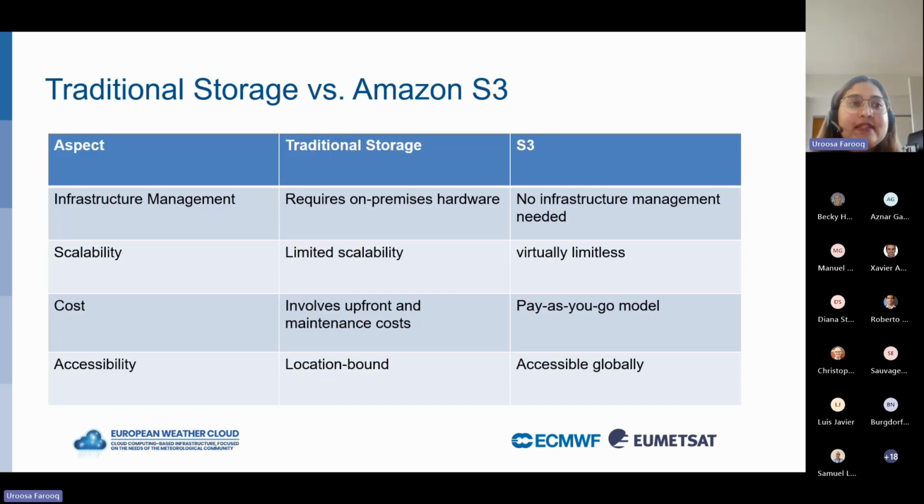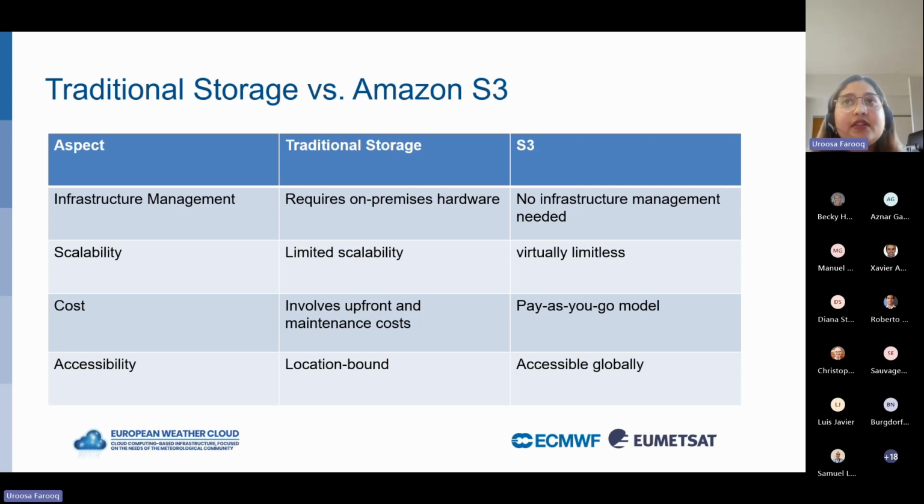So let's go through some of the differences between traditional storage and the S3 Simple Storage Service. Traditional storage solutions typically require on-premises hardware, which involves significant upfront and maintenance costs. These systems have scalability limits, making it challenging to handle growing data needs.